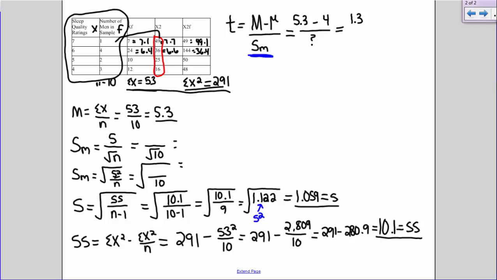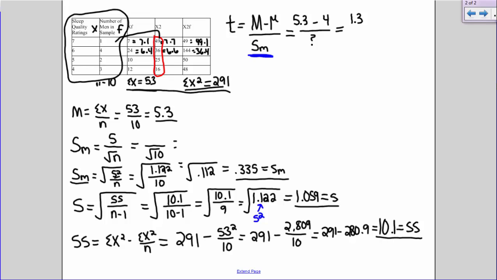So that's what we're going to calculate now. For this bottom version of the formula using the variance, I can just plug in that 1.122, and then I end up with the square root of, you just scoot the decimal place one to the left because you're dividing by 10. You get 0.112, rounding to the thousandths place. And the square root of 0.112 is 0.335.